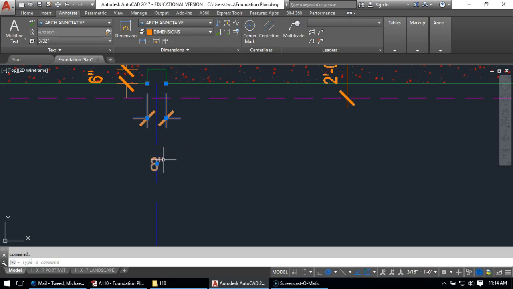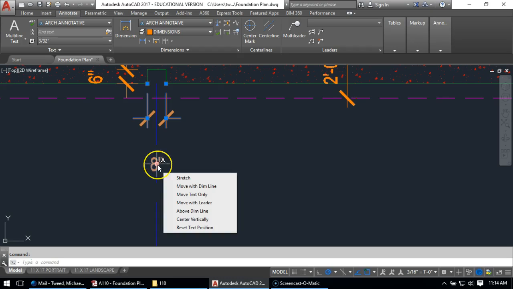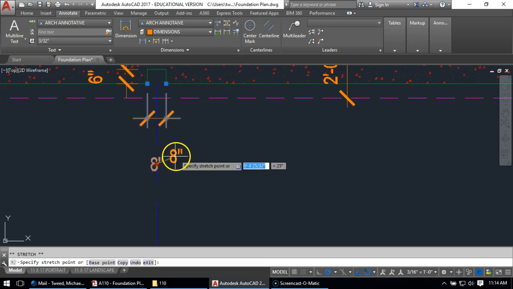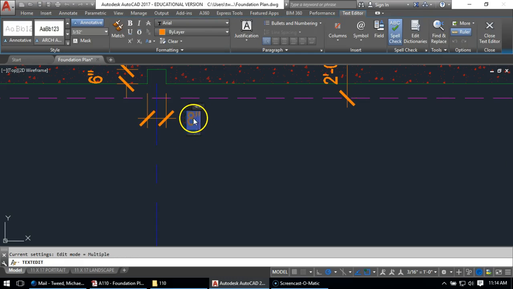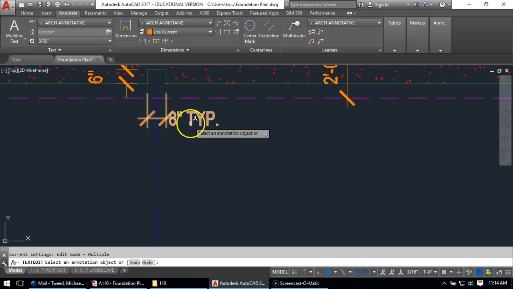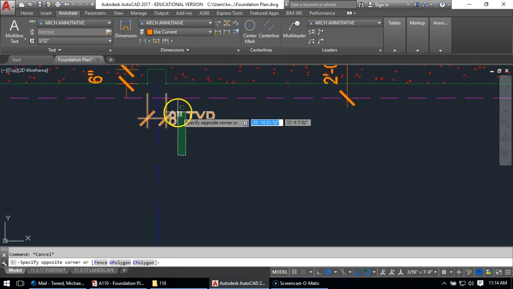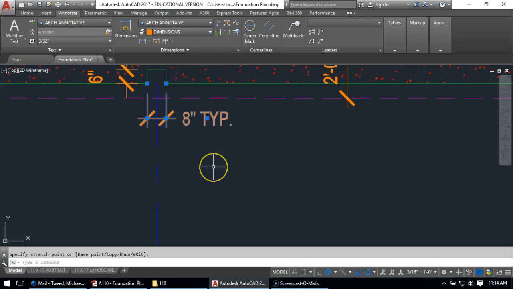So I can fix both of those things just by clicking on the dimension. And I can come over here and click on that blue dot and move it up, and that allows me to move it to where we have it in plan. And if I double click on here, it brings up my text editing box, and I can pull all the way over, hit a space, and hit my caps lock because I want to make sure it's all capitalized, TYP dot. It moved it to the right too far. That's okay. Once I hit enter to go out, actually, I'll hit escape, I'll select that dimension again and just move it back over to where I find it to be comfortable, just like that.